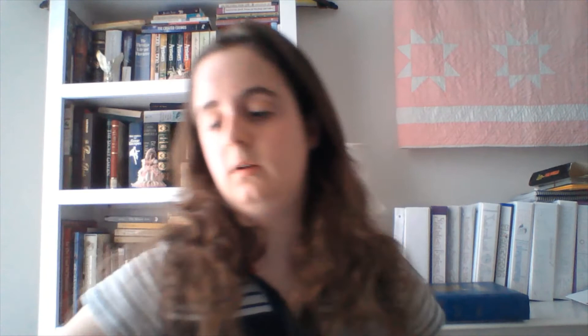I also love reading about economics, and I have some classics here. We've got Milton Friedman's Free to Choose — if you don't know anything about economics and want to get started, this is a great read. He doesn't word things too complicatedly and really speaks to the average person. And then there's an old classic: Adam Smith's Wealth of Nations. Adam Smith was the father of modern economic thought and published this book in 1775. The edition I have was printed in 1937. I've actually read about two of the five books — it was originally published in five volumes.